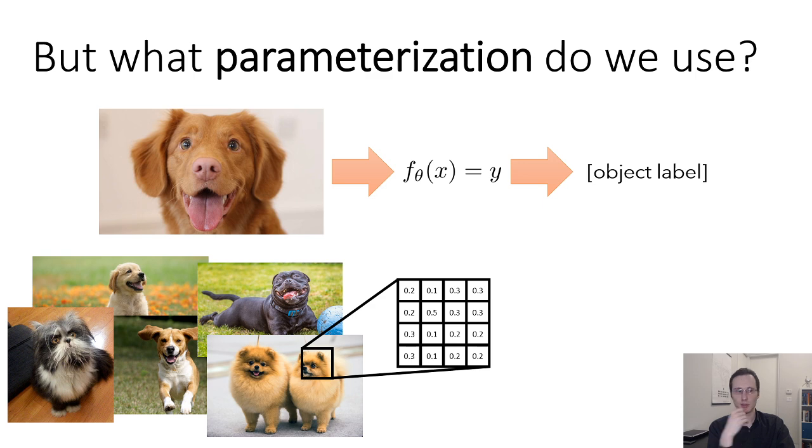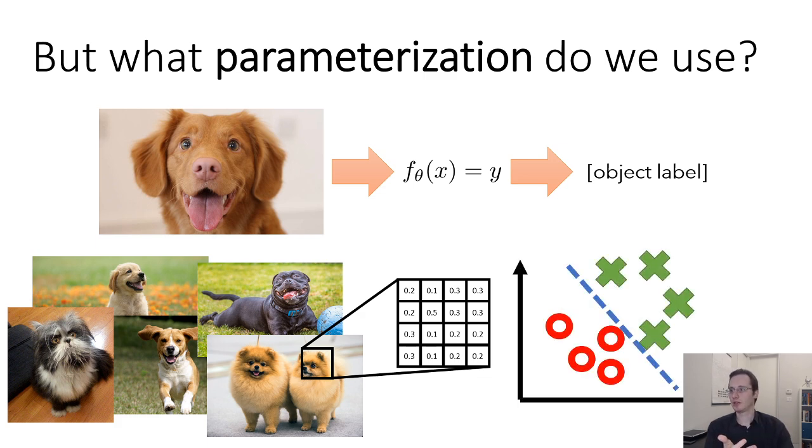And when we look at these pictures, we see parts and objects, we see colors. When the computer looks at the picture, it just sees a big array of numbers. Those numbers don't have any meaning by themselves. So thinking about this the same way that we think about separating out the x's and the o's might not get us very far. With the x's and o's, we could just draw a simple line through the xy plane and separate the two classes. But I don't think that'll separate the puppies from the cat here. So we're going to need something more powerful. We're going to need a different parameterized function.